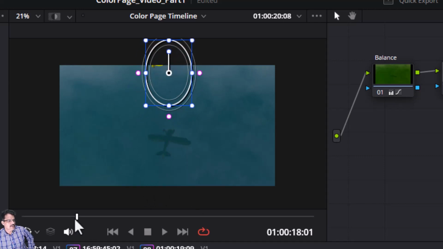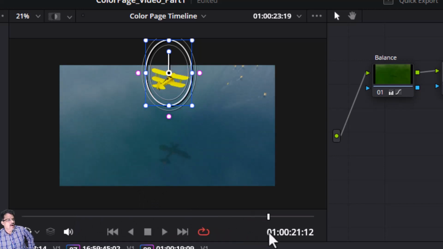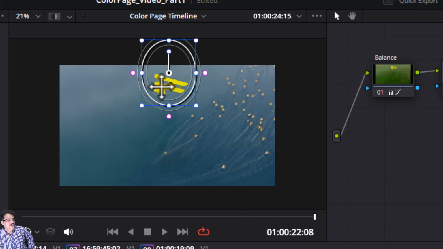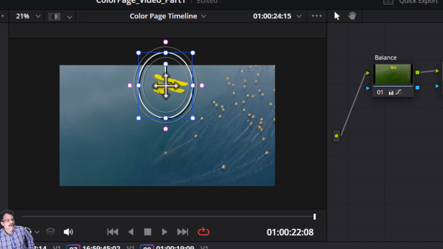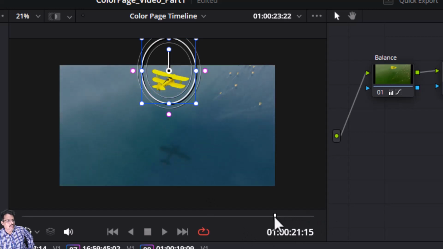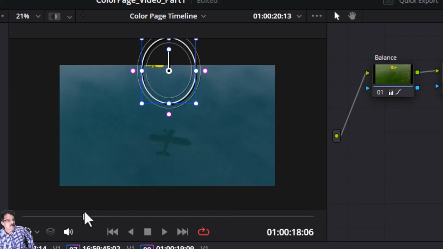Now, as it is moving, I have to keep this aircraft within this circle. I can do the tracking and move it, but that is not required here, because the aircraft is within this circle throughout its animation. It is not leaving. So, in this way I have now masked this aircraft.